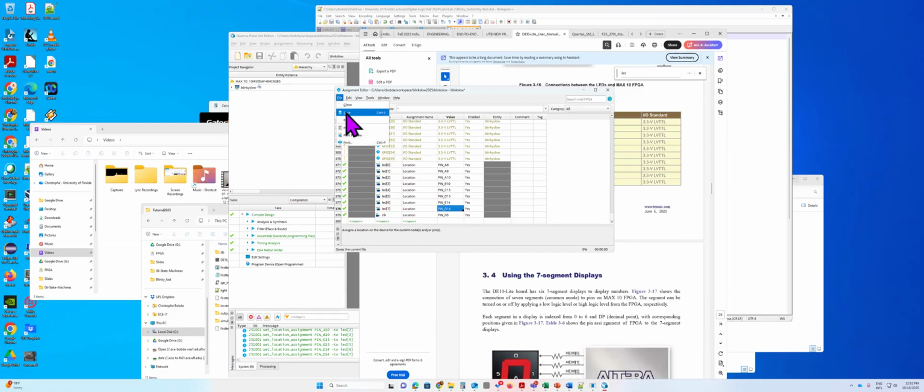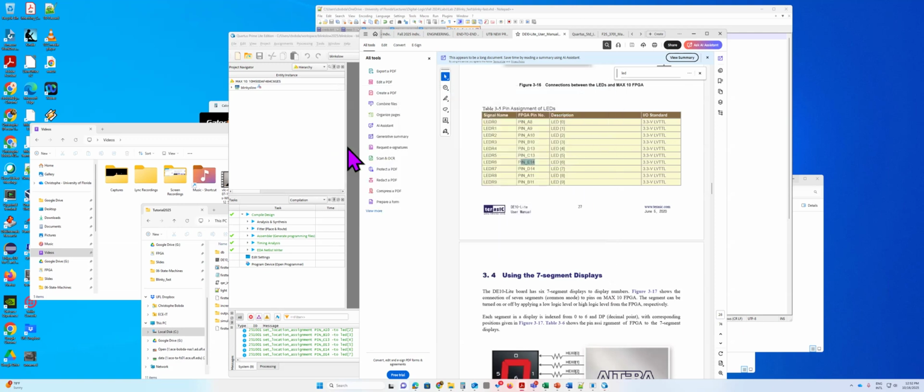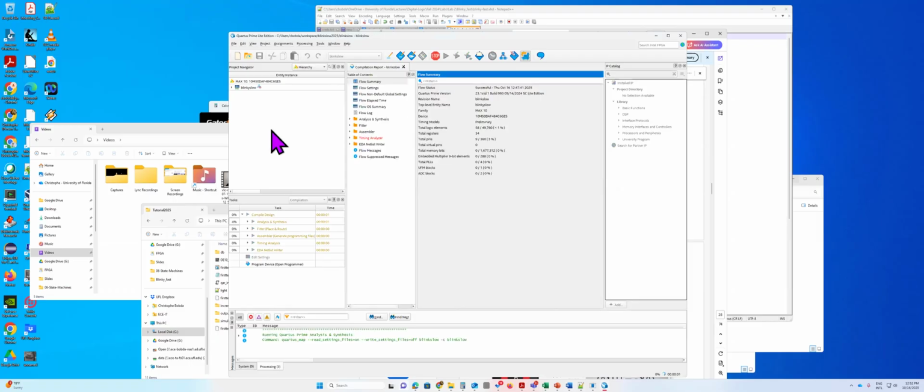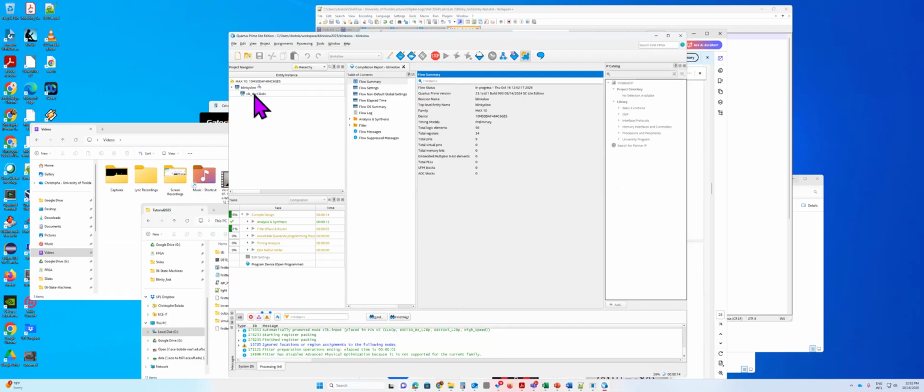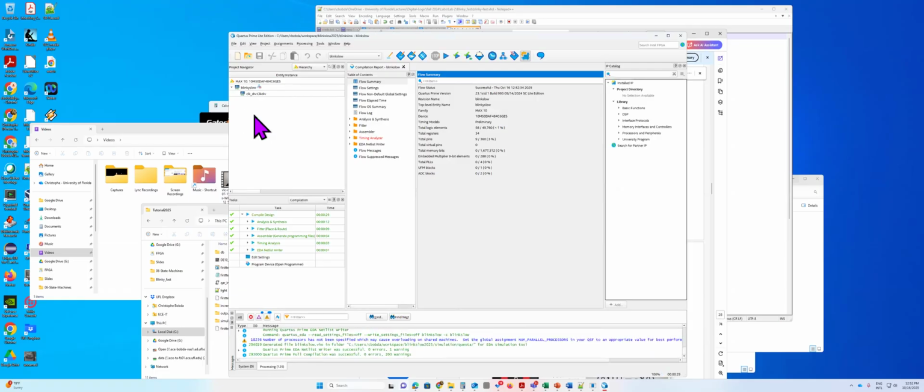I'll go ahead, save the file here, close the window, and then recompile everything. We have now, as you can see here, that our blink slow is the top level, and included in that top level file is the clock divider that we just created. So we instantiate the clock divider as a subcomponent of that top level module. In general, when you have this type of project, where you're using a component in another component, either you put all the entity declarations in the same file, or you put the entity declarations in multiple files, and then you add all those files to your project.